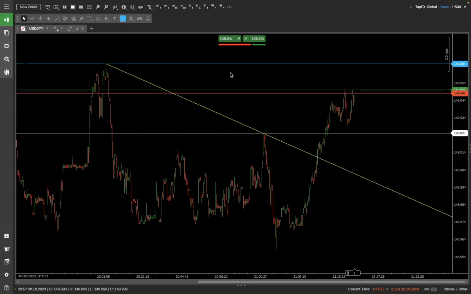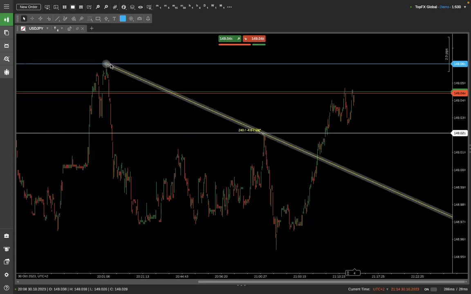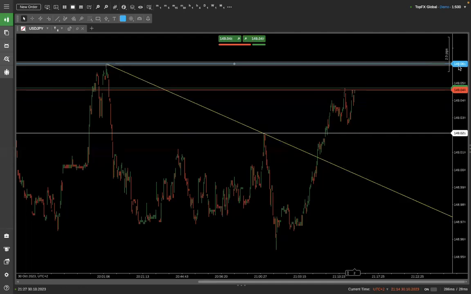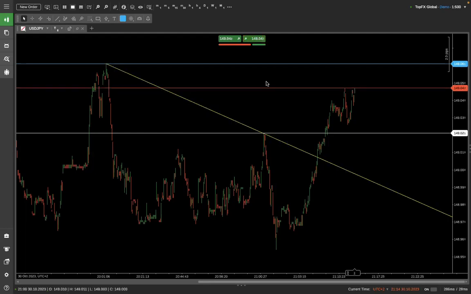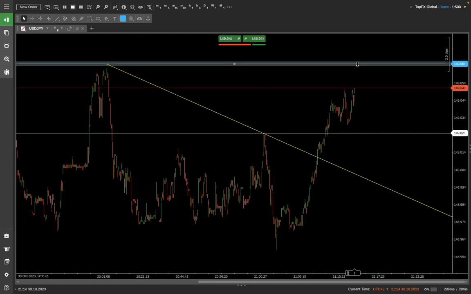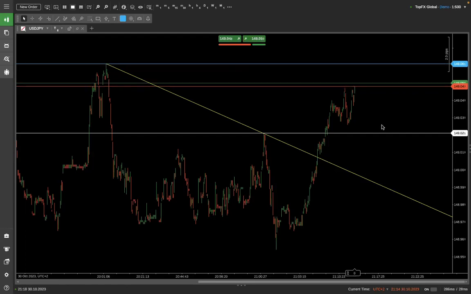They can reveal critical information for spotting potential entry and exit points. In our situation, there is a very nice technical resistance level, 149.06. We are approaching this level right now as we speak. And you can see that this kind of level, especially for day traders, is vital because there will either be a breakout or there will be a reversal from these levels, like this one.